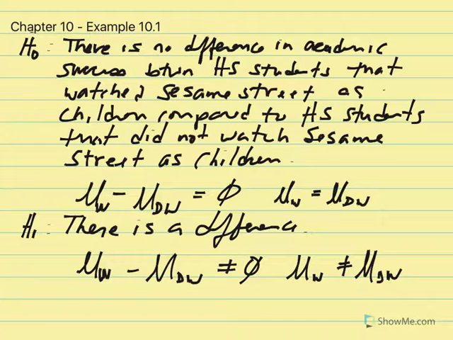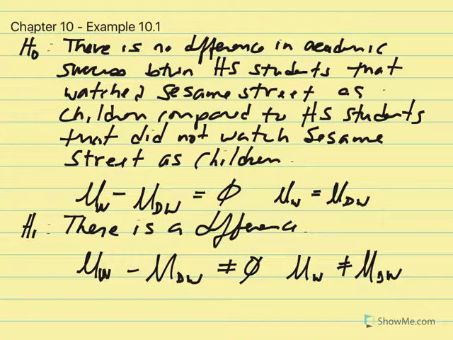Step 2 requires that we set the criteria for our t-test. But before we do so, let's get a little bit more information about the research scenario presented in example 10.1. So the researcher first surveys the students' parents to obtain information on the family's TV viewing habits during the time that the students were 5 years old. Based on the survey results, the researcher selects a sample of 10 students with a history of watching Sesame Street and a sample of 10 students who did not watch the program.